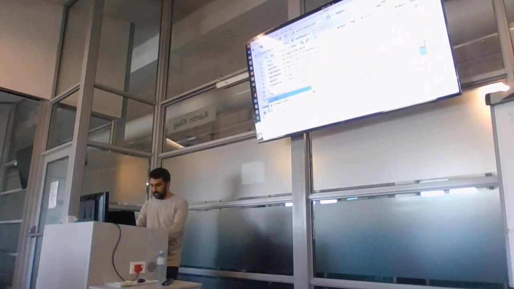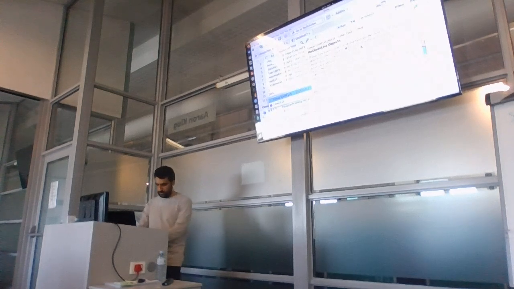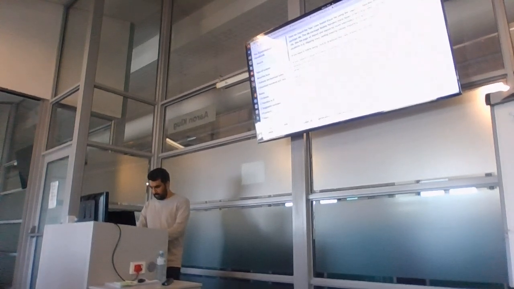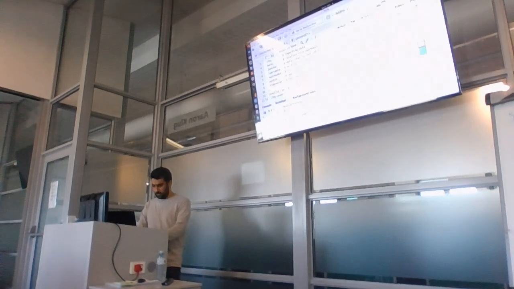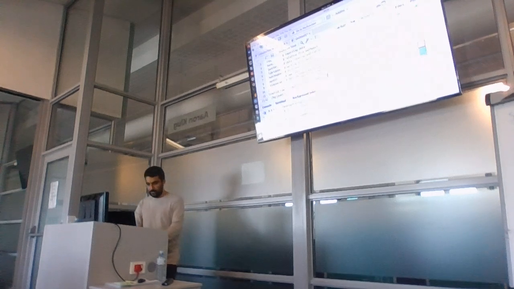So we can go linelist underscore raw equal import linelist.xlsx.